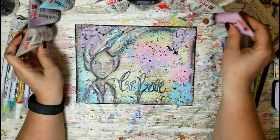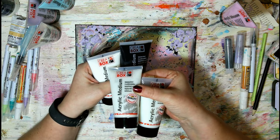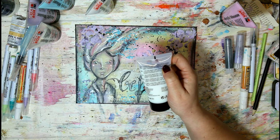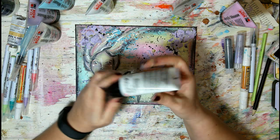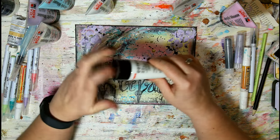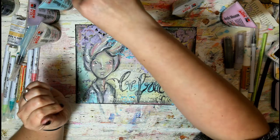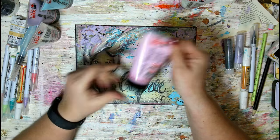I used the texture paste, and there was another pack which I didn't try yet, which comes with four tubes here: a white base primer and a black base primer, similar to gesso. Then I think this one is a collage glue, similar to the Mod Podge that I'm using, so just a glue. And another one is a crystal gel medium, similar to the gel medium that I use. I'm super happy that German brands are stepping into the mixed media sector. There are German brands with mixed media supplies, like Viva Decor, for example. But anyways, I really like them.